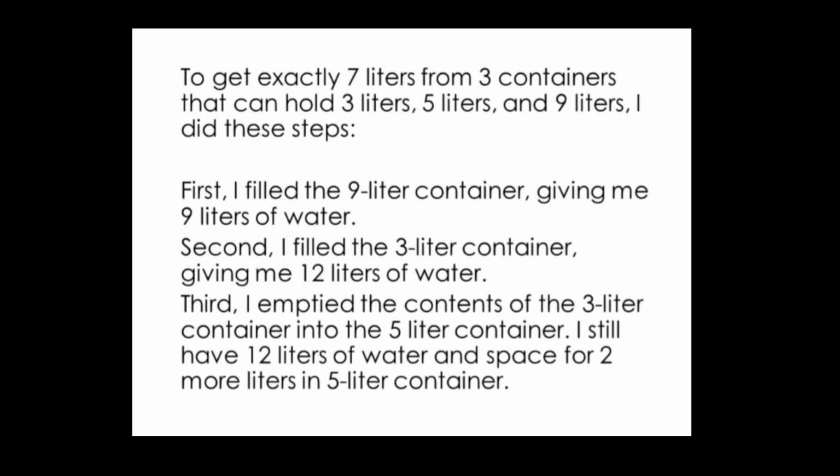To get exactly 7 liters from 3 containers that can hold 3 liters, 5 liters, and 9 liters, I did these steps. First, I filled the 9-liter container, giving me 9 liters of water. Second, I filled the 3-liter container, giving me 12 liters of water. Third, I emptied the contents of the 3-liter container into the 5-liter container. I still have 12 liters of water and space for 2 more liters in the 5-liter container.